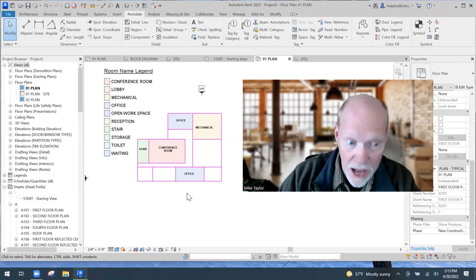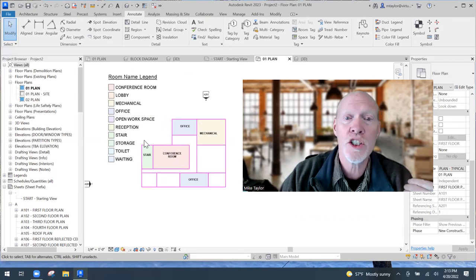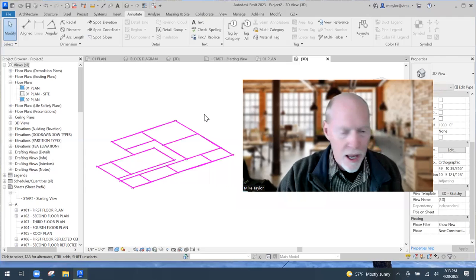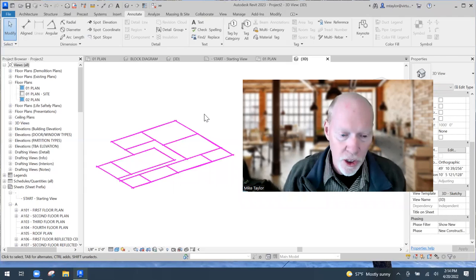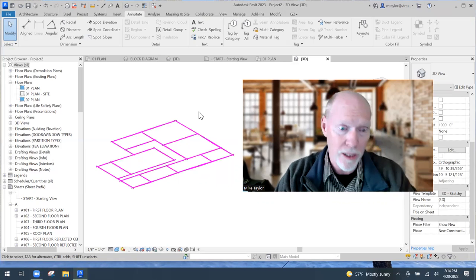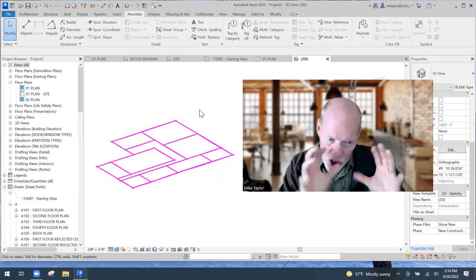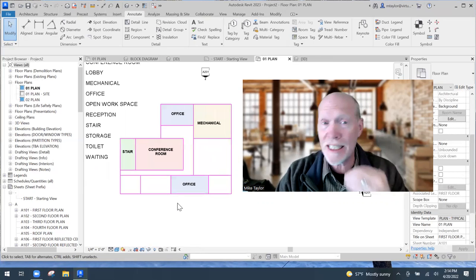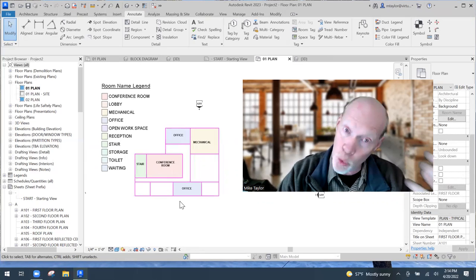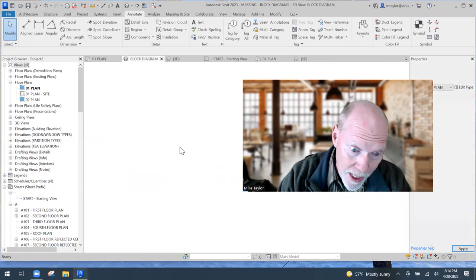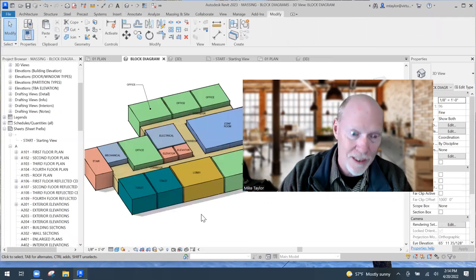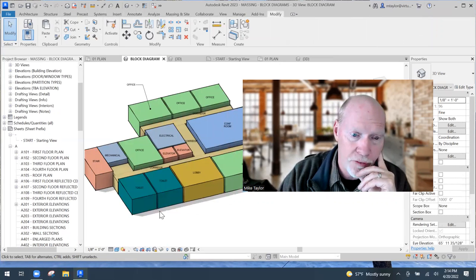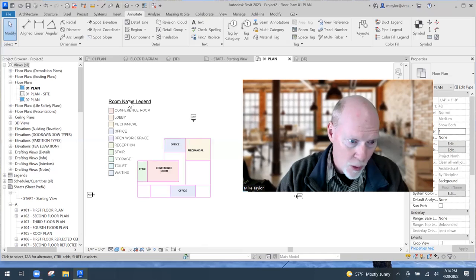So that works okay, but let's look at 3D. All I can see are my beautiful room separator lines. Well, it's not exactly what I wanted. I would like to be able to have a dynamic graphic here. And even though I have a graphic in plan, I'd really like to see a major 3D cool one like I saw a minute ago right here. This is what I'm looking for. This is what I'm dealing with. This is where I'm going. This is a long cry from that. So I would scrap it.